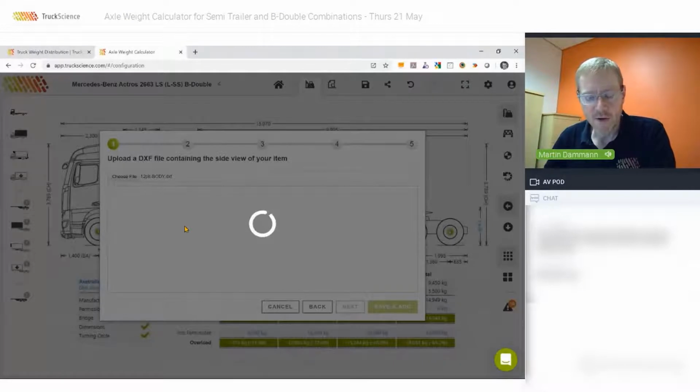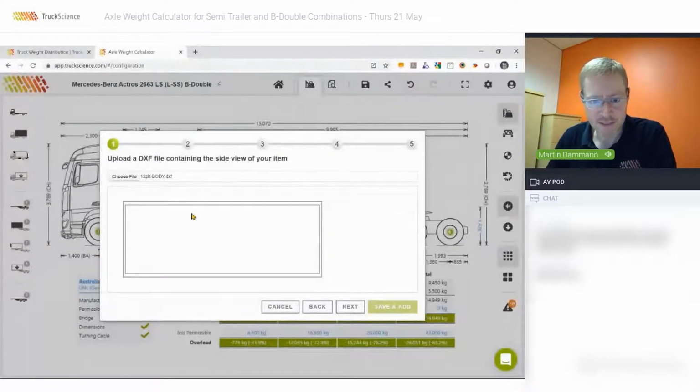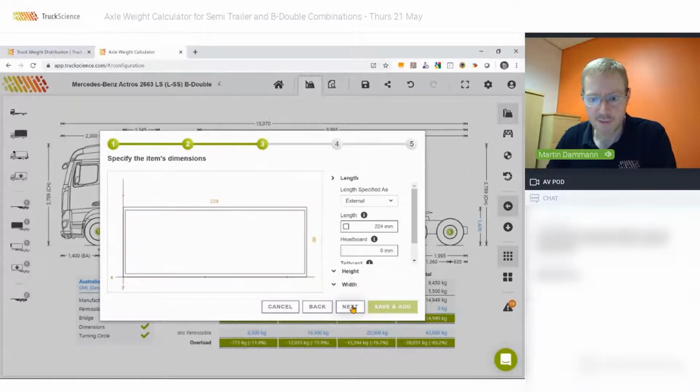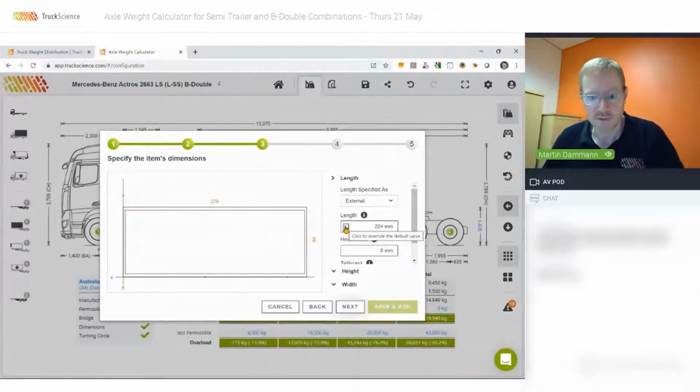It's a very basic drawing, but I'm going to import it. We can only currently cater for fairly simple DXF drawings. If there's anything inside the drawing that we don't recognize, such as text, we'll just truncate it. So the file size needs to be less than a megabyte and just a simple two-dimensional drawing. We can then run this through a wizard. Next, we can place it at the X and Y 0. Then we can specify the length and height.